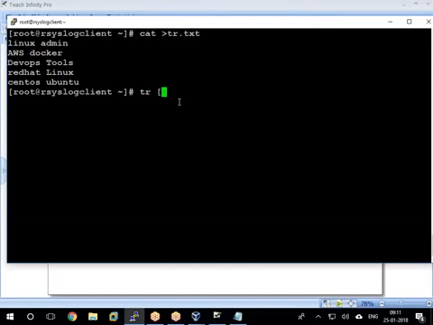We have to specify set 1 and set 2 options. In set 1 I'm going to specify upper, or instead we can use capital A to Z. Set 2, small a to z. Then the input file, what is the file name? tr.txt.